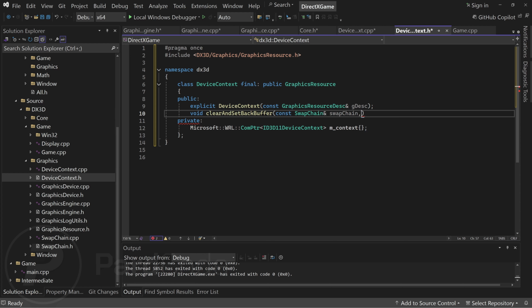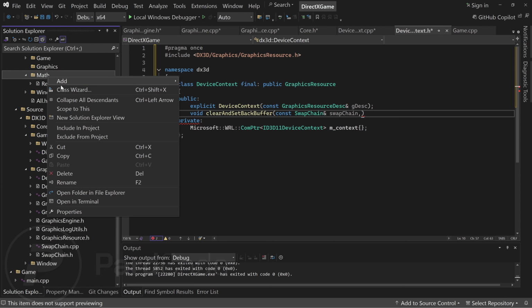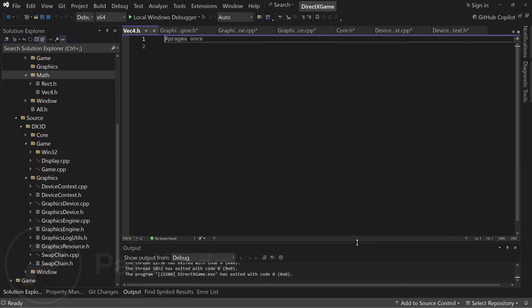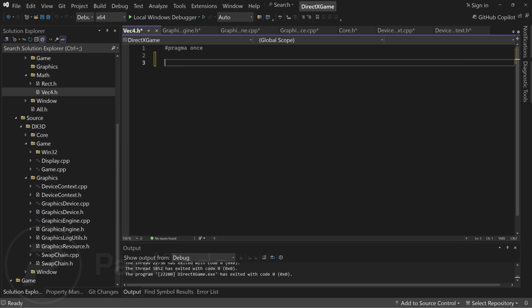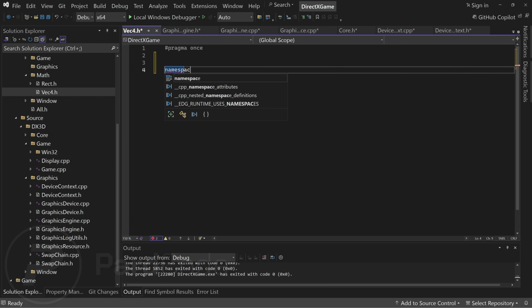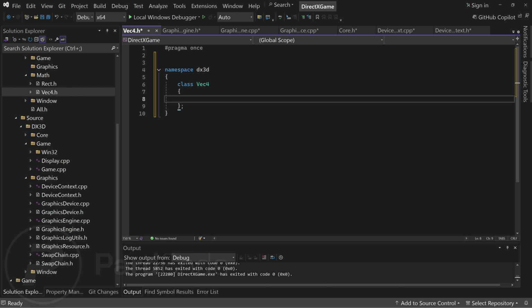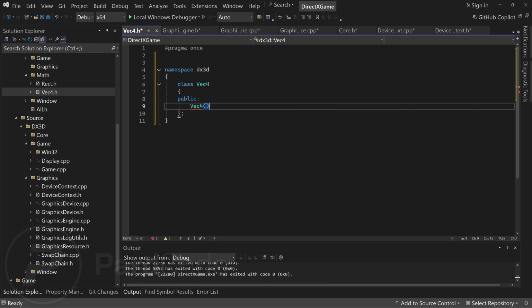So let's go to the math folder and create a new header file named vec4. Vec4 stands for a four-dimensional vector composed of four attributes that usually represent space coordinates. But in this case, we will use it to represent a color made of four color channels. Let's begin by adding the DX3D namespace and defining the vec4 class.